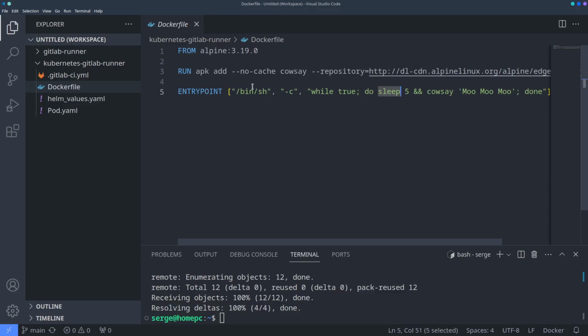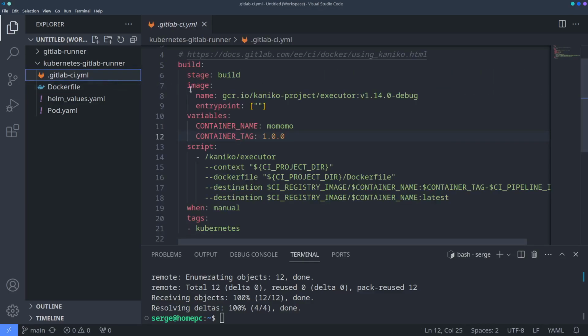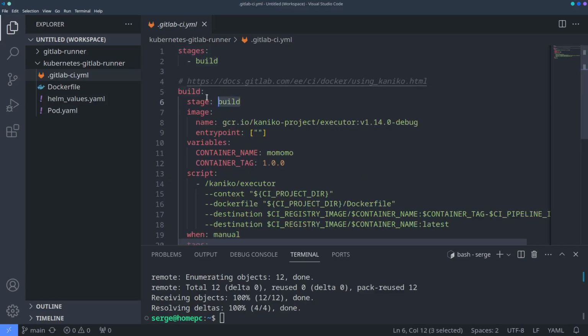Let's look at the GitLab CI YAML file. It contains one stage with one job, which creates a pod containing a container with a Kaniko image. Kaniko is a tool to build container images from a Docker file inside a pod in a Kubernetes cluster. One of Kaniko's main advantages is that it doesn't require Docker to create images. Thus, the image is built in a container with Kaniko and pushed to the container registry.